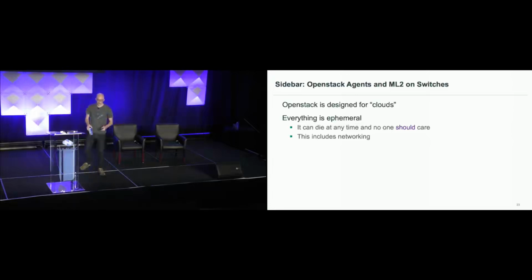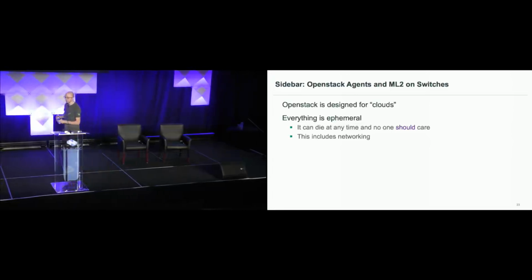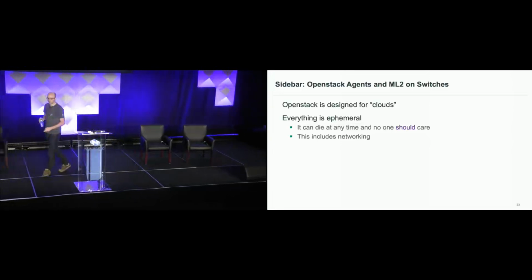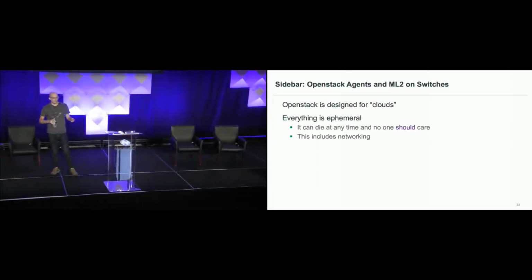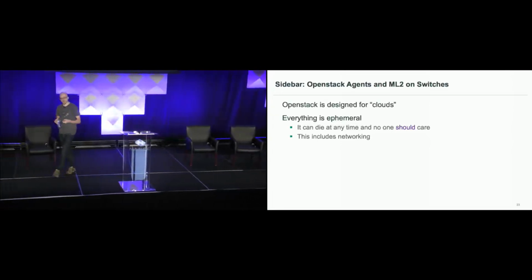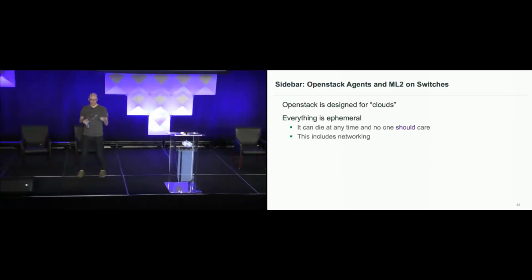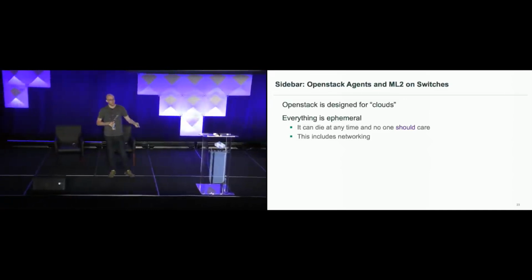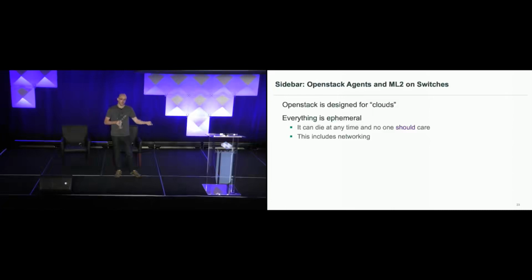And this includes networking. The network should be allowed to die at any time in any component. I should be building high availability into my application and building better apps instead of lighting money on fire to provide more redundancy and resiliency in the infrastructure. However, we all live on planet Earth, and nobody actually accepts this fact.